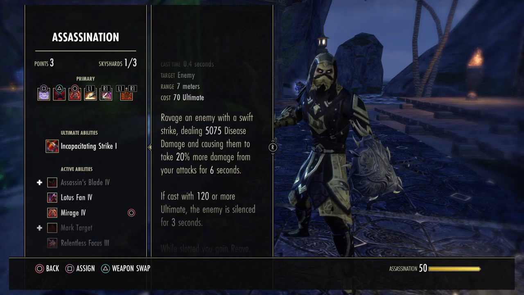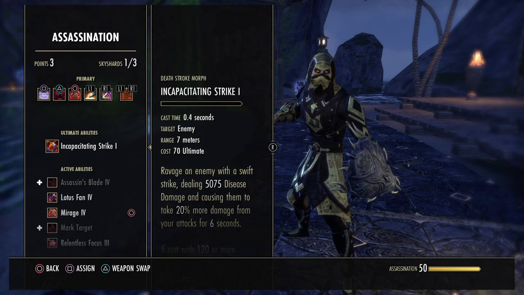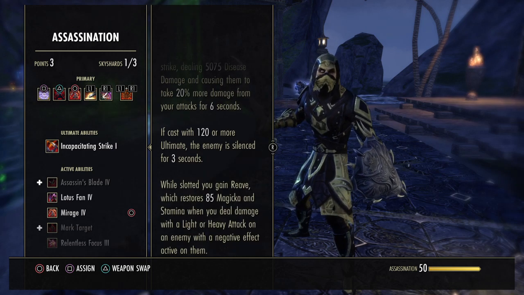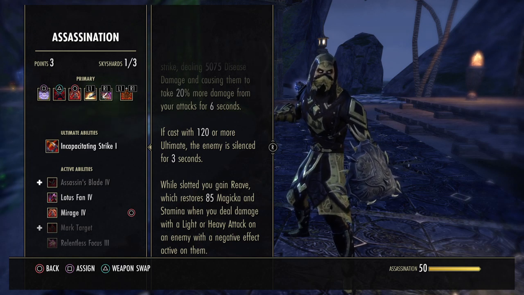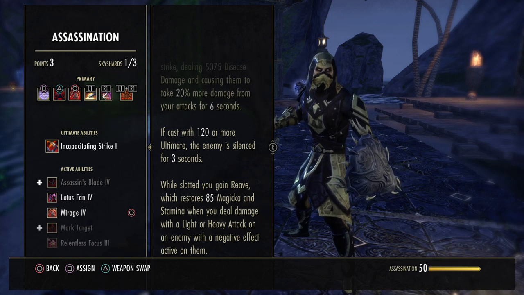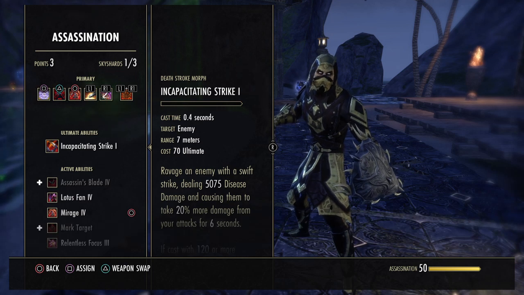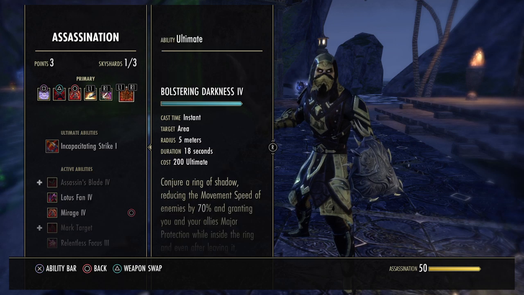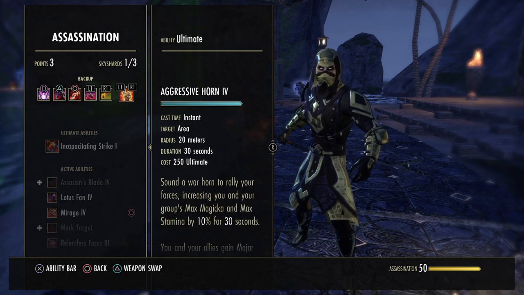And then there's Incap Strike for an ultimate on the front bar as well. Some people like to use this if they want to put a little bit more damage out. Enemies can be silenced with it as well, plus you get some magic and stamina restored when you deal heavy and light attacks with an enemy that has a negative effect on them. So it's another thing, but it's more like for endgame communities. If you want to go the safe route, I definitely use either Spell Wall or Bolstering Darkness on the front bar, and obviously the Warhorn on the back bar.